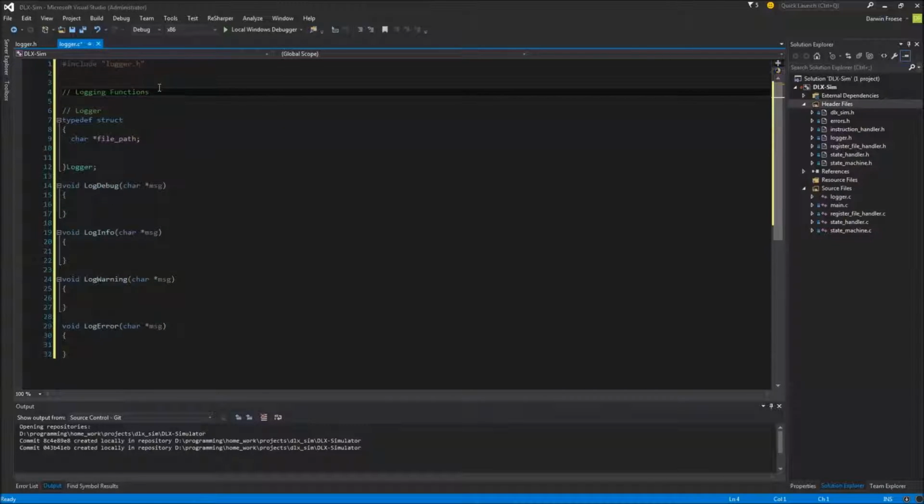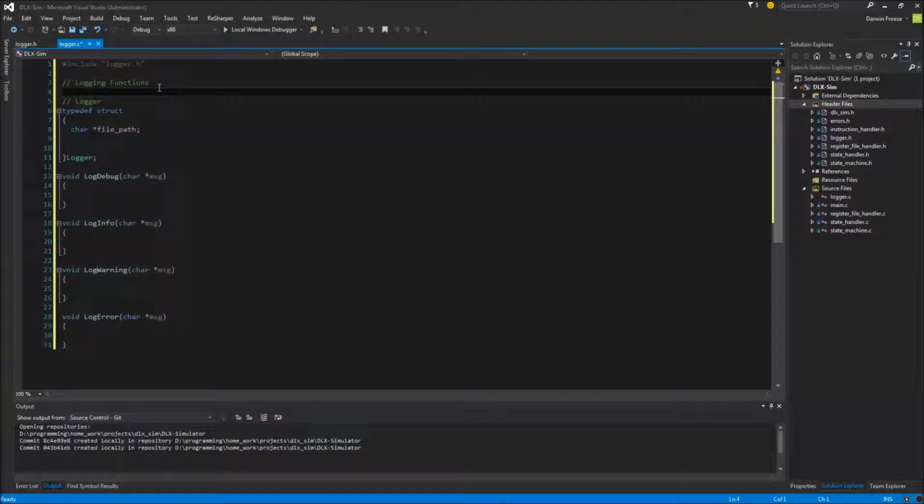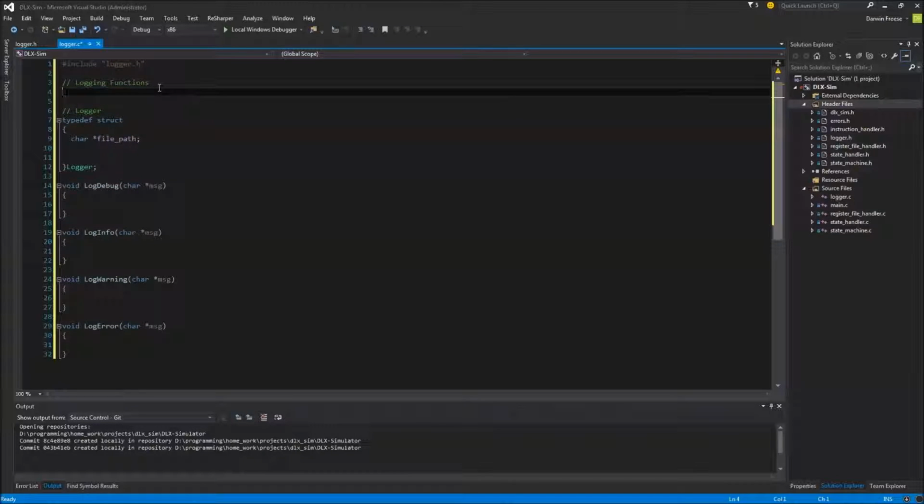So now that we have those, we want a function pointer for the logging functions. So let's actually change these to just debug, info, warning and error. Let's not put the log in front, and that'll become apparent very shortly.